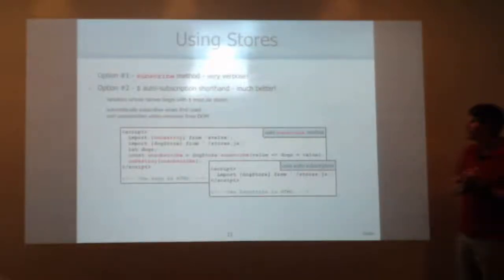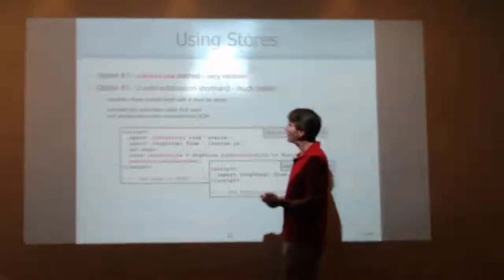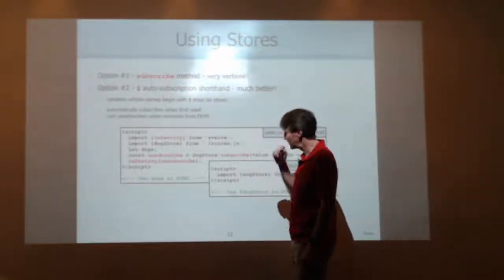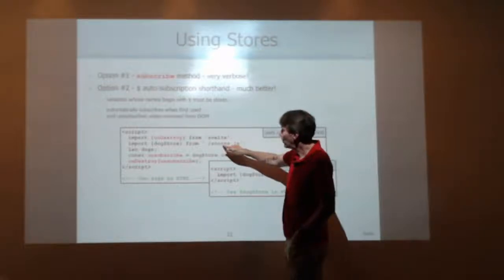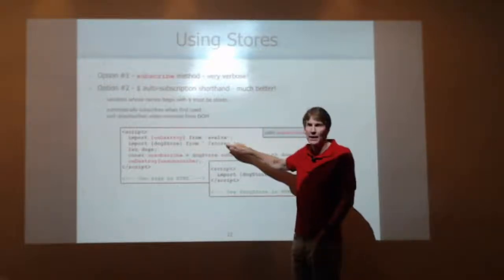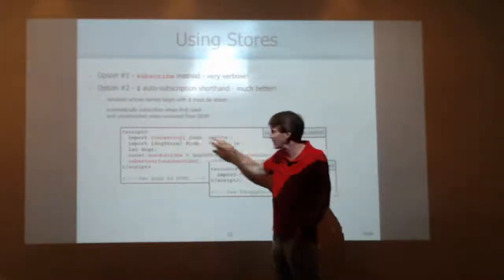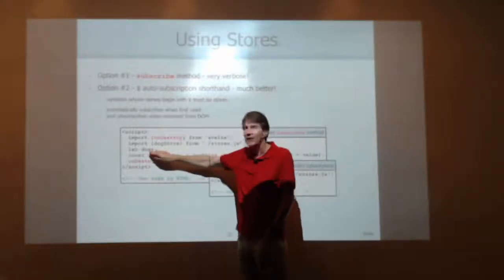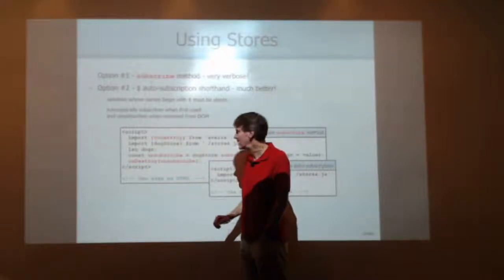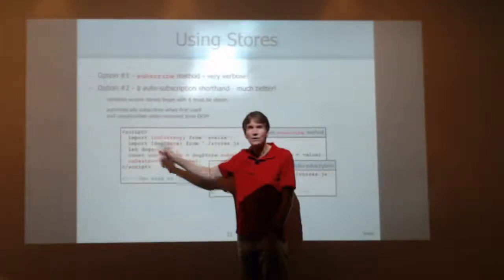Well, now that I've got my store created, I want to make use of it, and you have two choices, the hard way and the easy way. You're never going to use the hard way, but it's interesting to see what the steps are and what's being done for you if you choose the easy way. So the hard way is that you're going to use the subscribe method. Here I'm pulling my dog store in from stores.js. That's what we just looked at on the previous slide. And I'm also going to get access to a lifecycle function from Svelte. Then I have this top-level variable dogs, and that is going to be the state of the component that we're inside. And I want to set that to whatever is in the dog store.